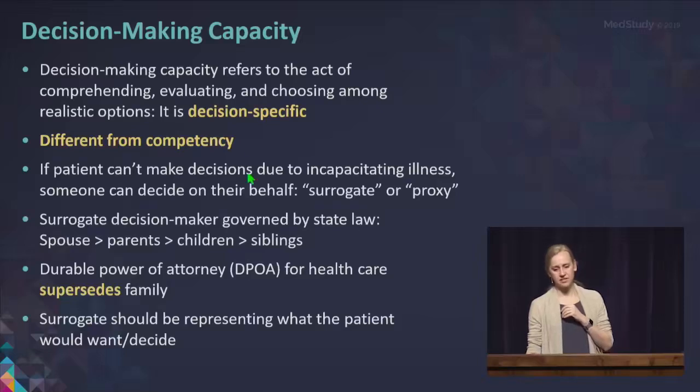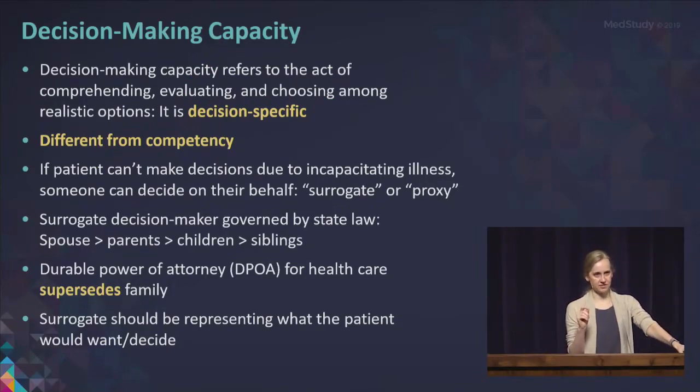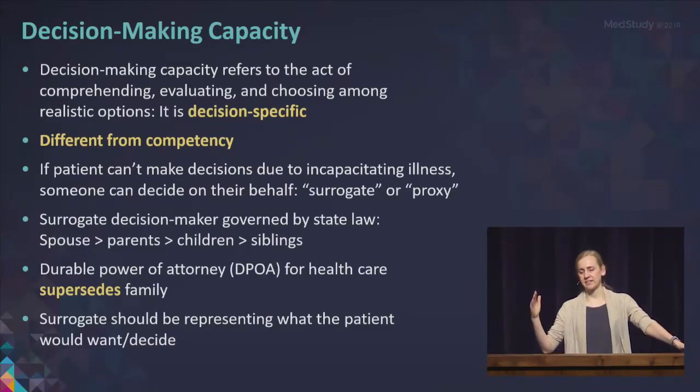The other thing that I didn't really talk about much is this decision-specific aspect of it. So this is especially important in mental health and mental illness. So if I have anorexia, then I might have capacity to make decisions about all sorts of things in my life. And if I come in with sinusitis, I can agree to take antibiotics, but I don't have capacity to make a decision about whether I eat, right? And so it's really important that for each decision, you figure out whether they can comprehend, evaluate, and choose in all of these different situations.